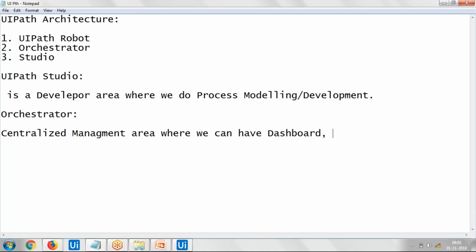That means we can see in the dashboard everything that is actually happening in UiPath: how many processes there are, how many bots have been developed, how many tasks are in a particular bot, what the bot is and when it has to run. All those things.